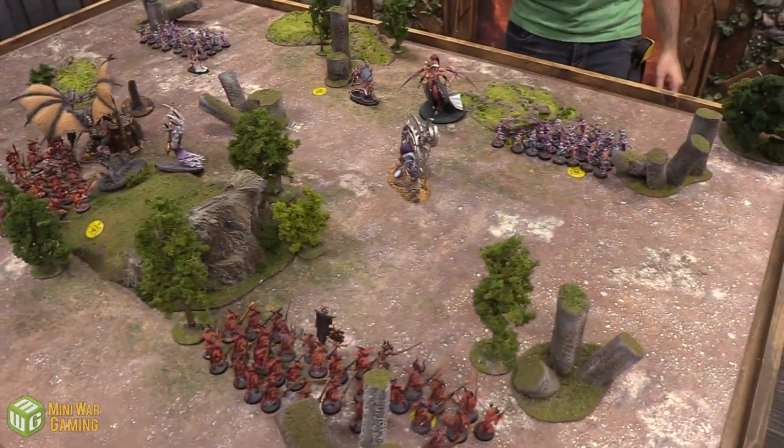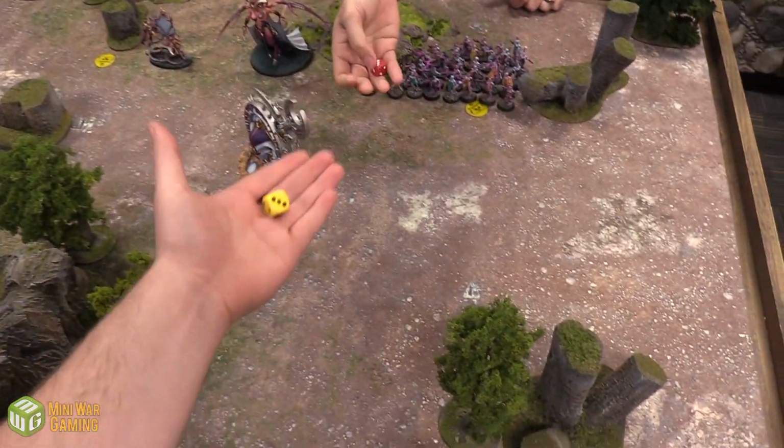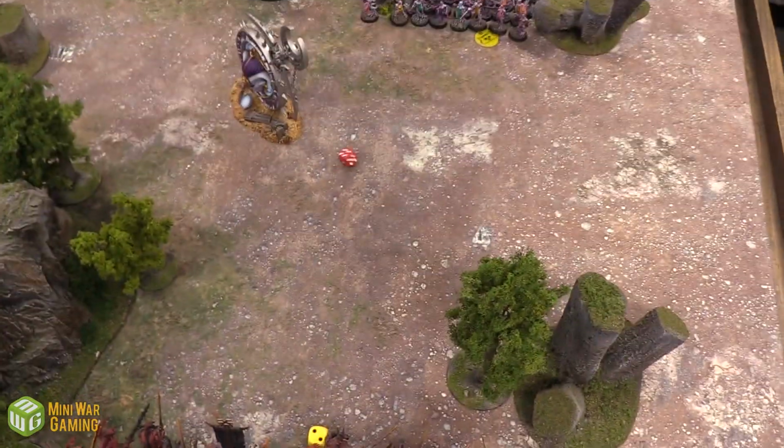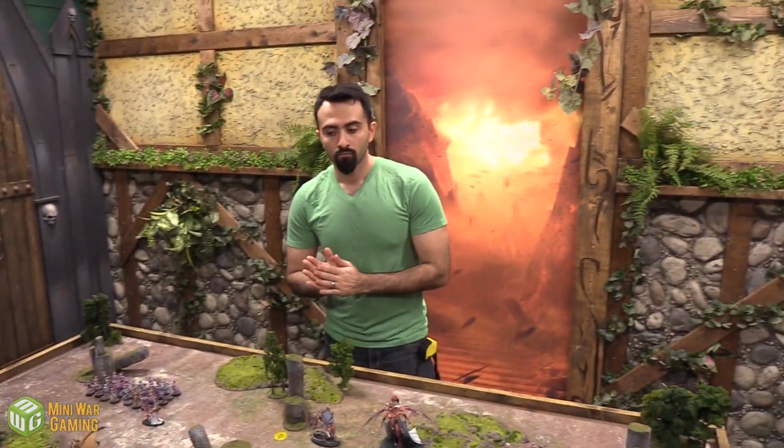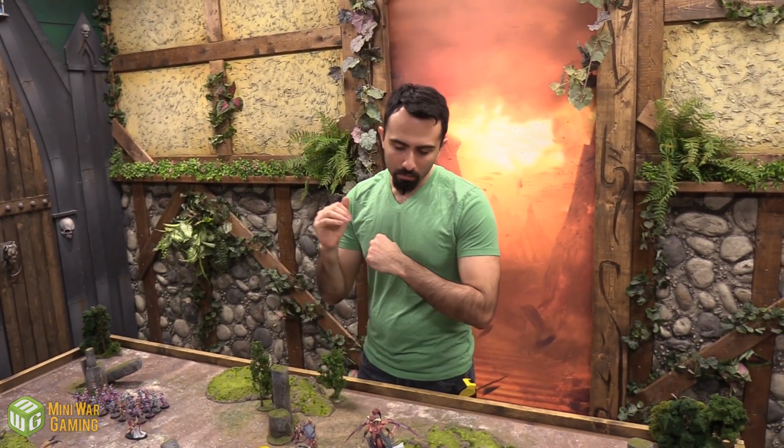Now it's roll-off time for the start of battle round 2. You win ties. I got a 2. You get a 3. So you get to dictate who goes first in this battle round. I think I'm gonna go. So if you go first, I get to move around the spell. Ooh, that's true as well. Give me a second to think about it.